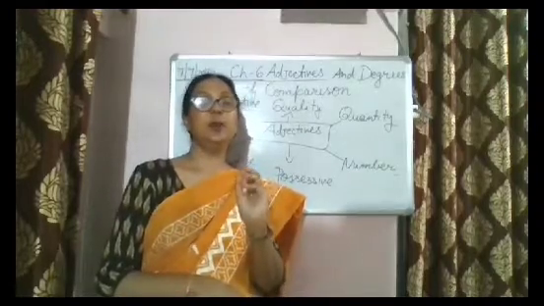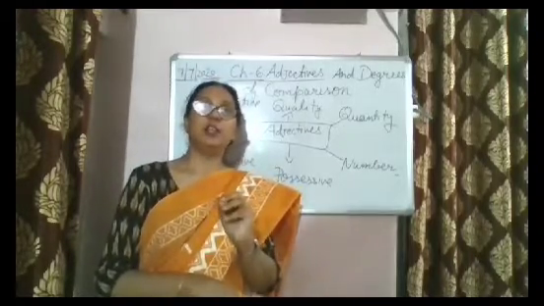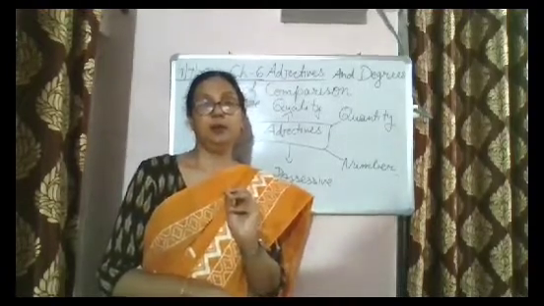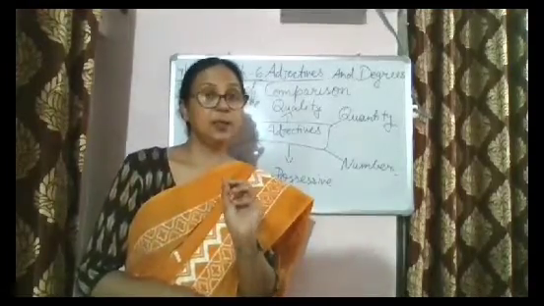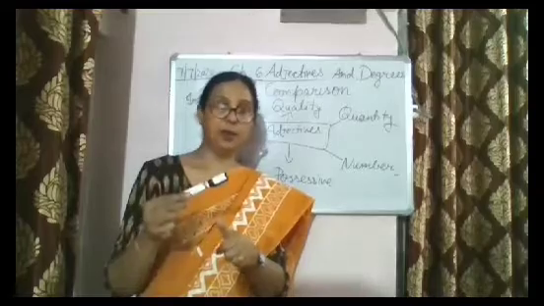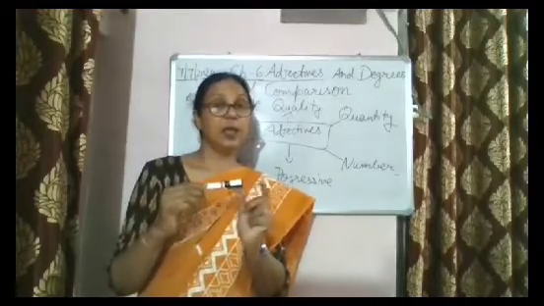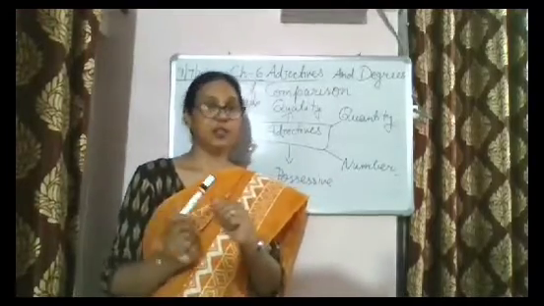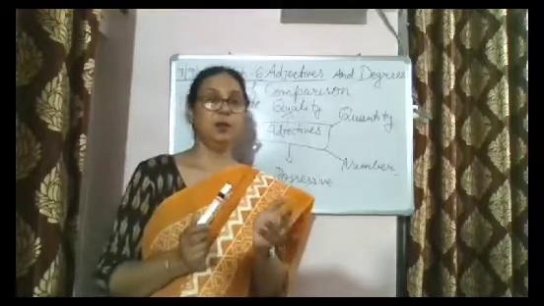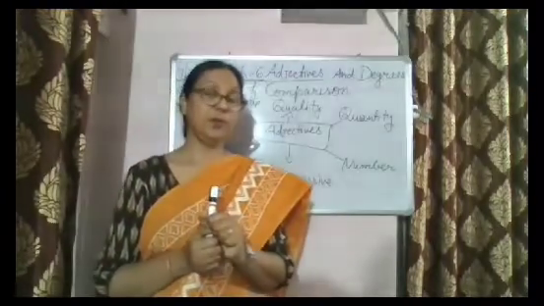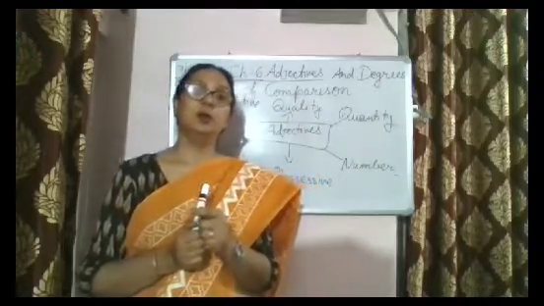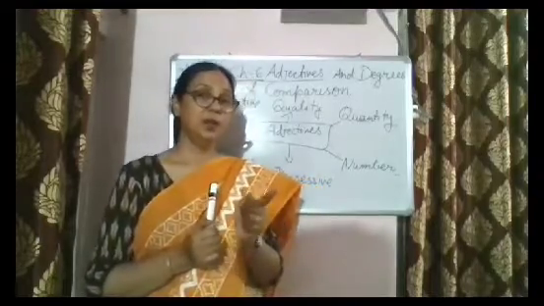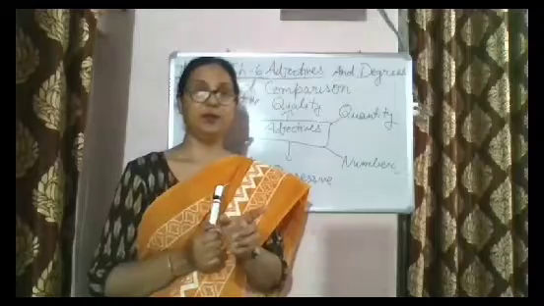Now let's move to the demonstrative adjective. A demonstrative adjective is used to point out some person or thing. For example, this is my pen, or this is a marker. So it points out the particular thing. This is called a demonstrative adjective because we are demonstrating something. For example, this, those, that, these are words we use to demonstrate the particular thing or object.